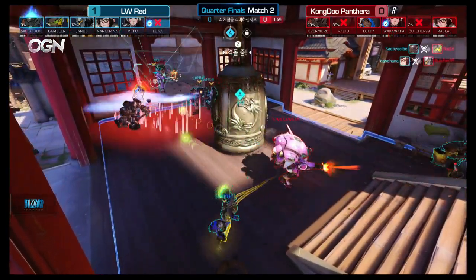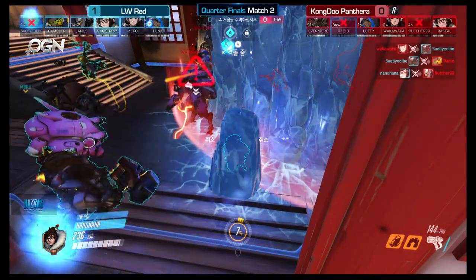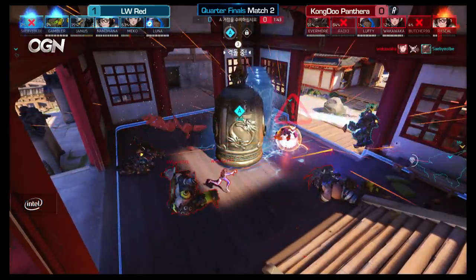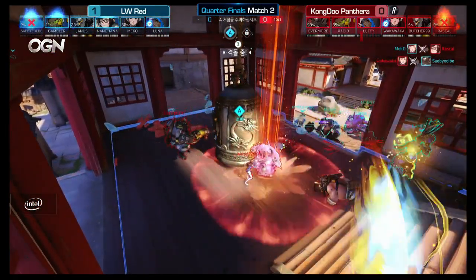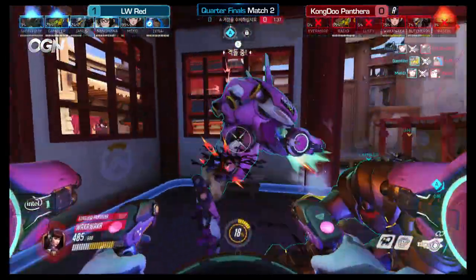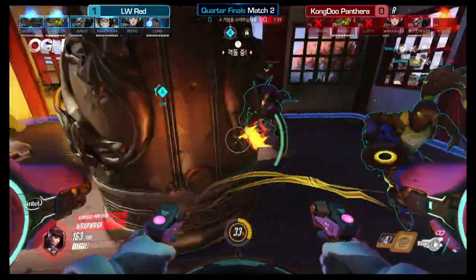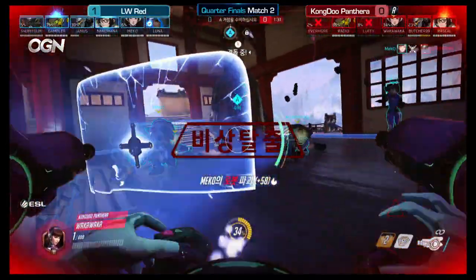Big picks coming through for LW Red yet again. Blizzard coming down, but it's not really going to find anybody for Kongdoo Panthera to take out. They do manage to get a kill onto Yomi, but another one is answered. Make that two as Gambler takes down Luffy. The healer's just not going to be there outside of Radio. And Kongdoo Panthera, they might just have to back off yet again.